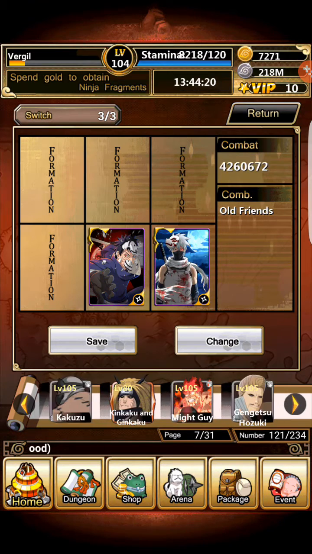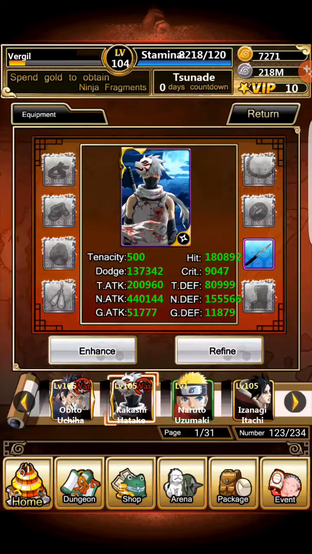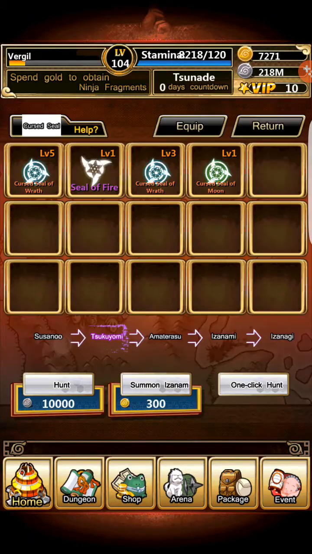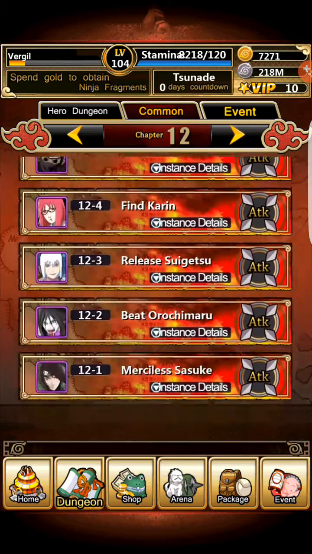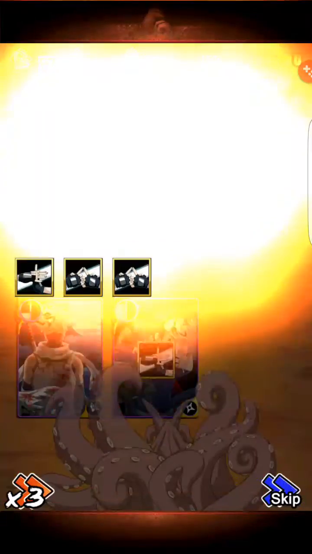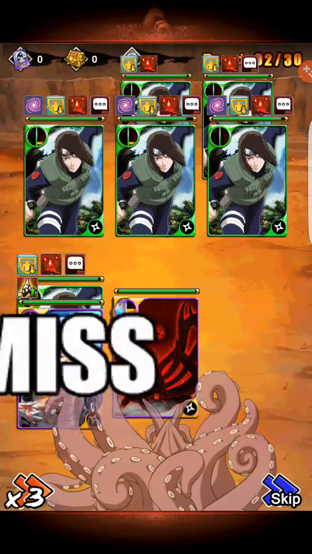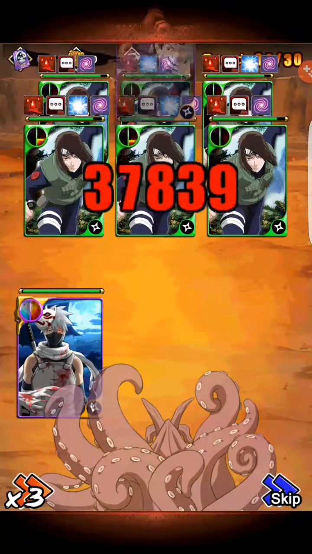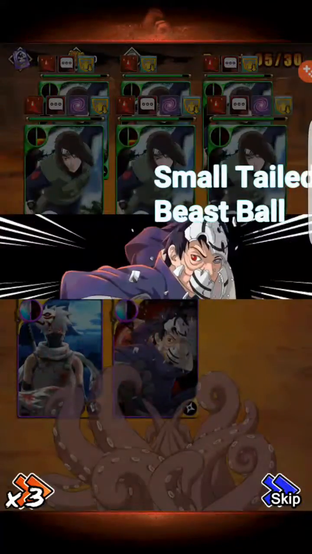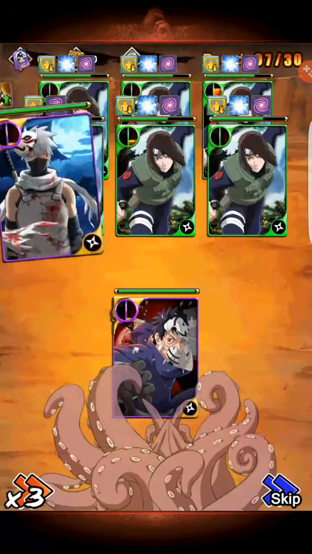There you go, there's Kakashi. And equip, unequip, unequip. So they're both basically naked. We're just going to equip the Curse Shields of Wrath on both of them. And we're going to go to Merciless Sasuke. So as you can see, AoE attack done. And there you go. It's a full stun. Only for 2 rounds, admittedly. But either way, it's a full stun.